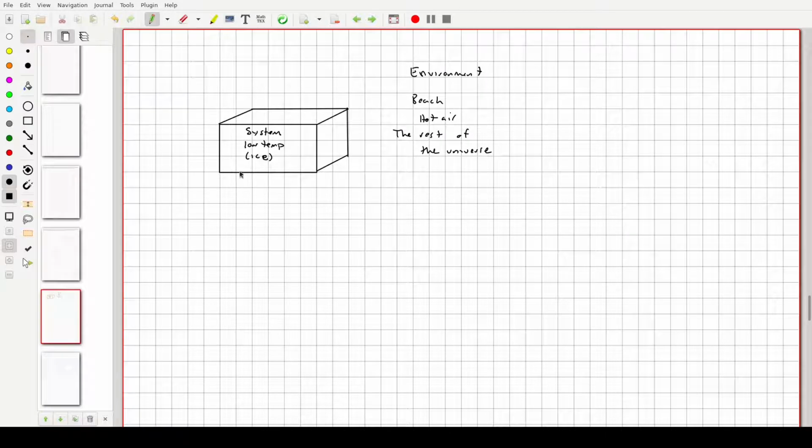Now, that said, there is a boundary. We'll say it is the insulation of our igloo or whatever this is. That is the interface between the system and the environment. Okay? So, for all intents and purposes, as long as the lid stays closed, and this is a good insulator, then what you have on the inside is things that are in equilibrium, specifically thermal equilibrium.